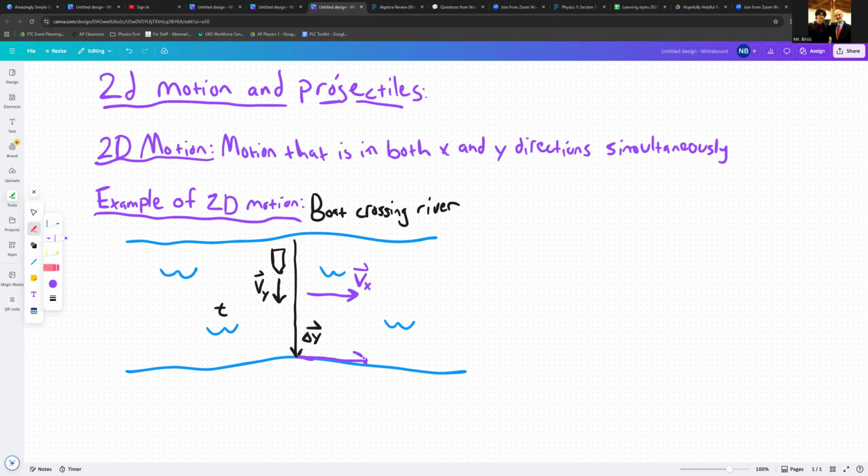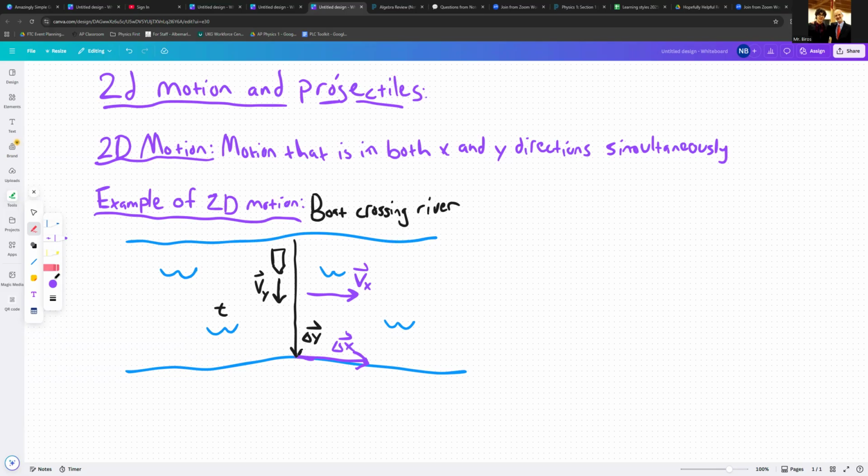We could draw the displacement, and there's our delta x. So the boat goes through a displacement not only in the y direction, but also the x direction. And as you can see, we're starting to collect some variables for this kind of situation where we could use big five equations and calculate things in both the x and the y direction. So this is just the basis of two-dimensional motion, a scenario where an object is moving not only in the vertical direction, but also in the horizontal direction at the same time. And you've got things like y velocity and x velocity, vertical and horizontal displacements to think about.